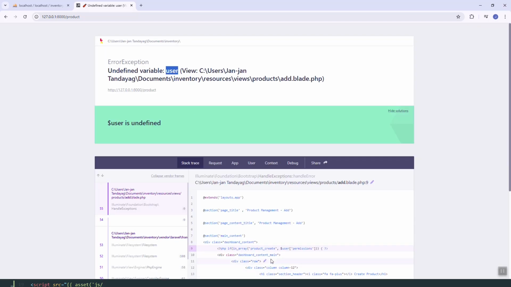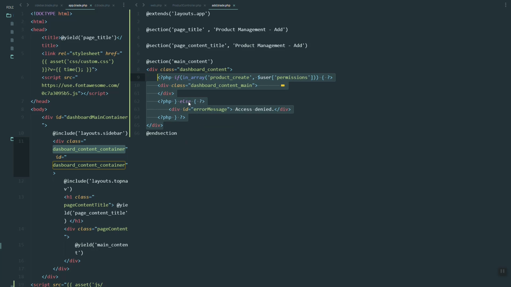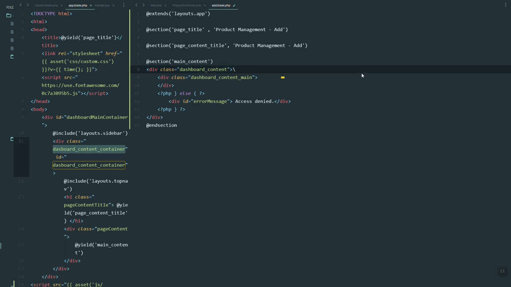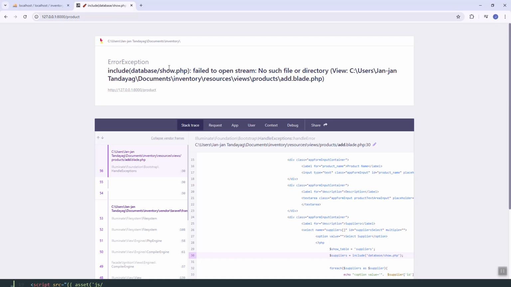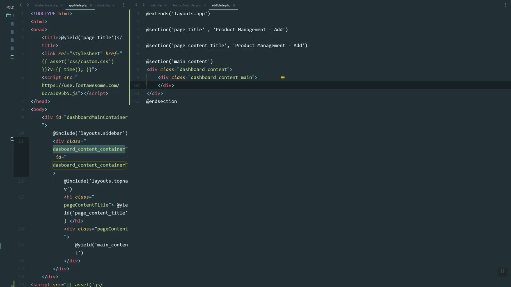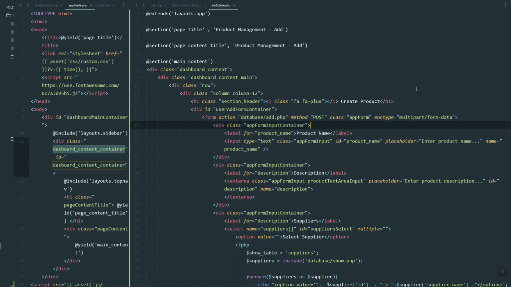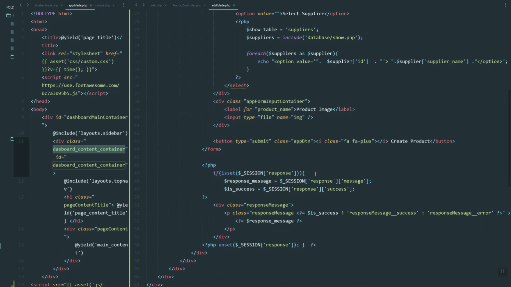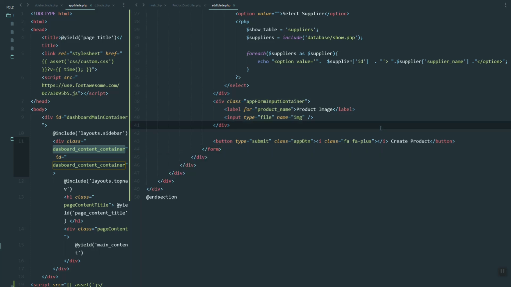So user, right now we still don't have a permission, so let's remove this one, and then also this one. Refresh. So here we have another script. So this one is error messages.